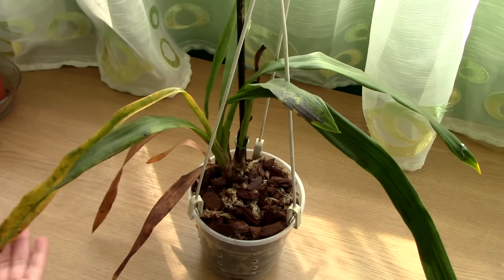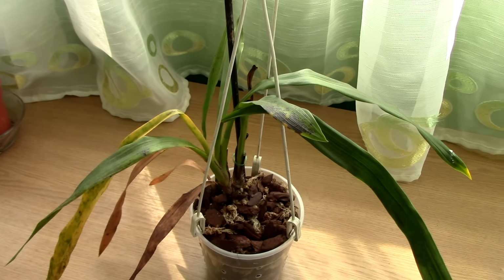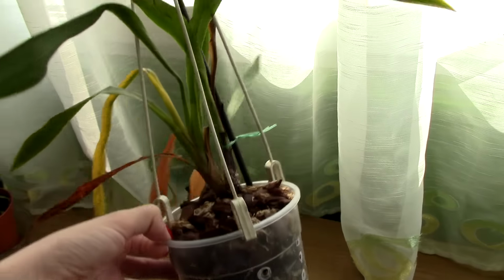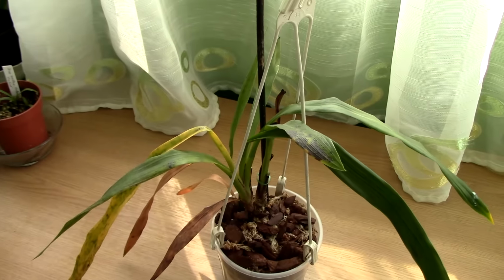I know you guys are growing them wonderfully. I seem to be unable to do that, so yeah, this guy is not doing so well. There is still some hope for some new growth that will look better. The roots are fine, at least that, but yeah, he's not gonna look good for a while. That is, if he makes it.